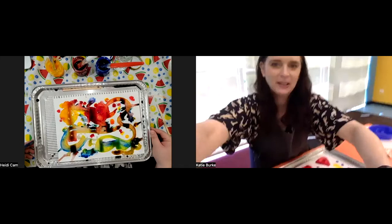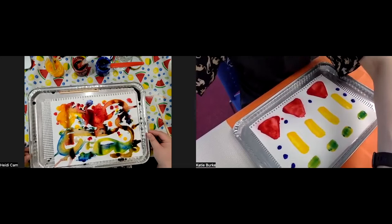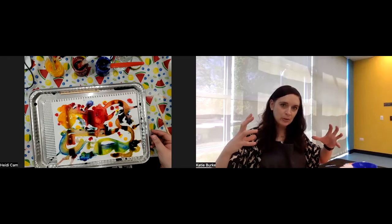So I made more like lines and shapes on my paper. And at the top, I had yellow squares that I added some blue to the middle. So when I put the vinegar on top, it all blended together to make green. And then all of the other lines and shapes that I drew started out being a little bit smaller. But once I added the vinegar, they expanded out, they bubbled out, and so they made bigger shapes.